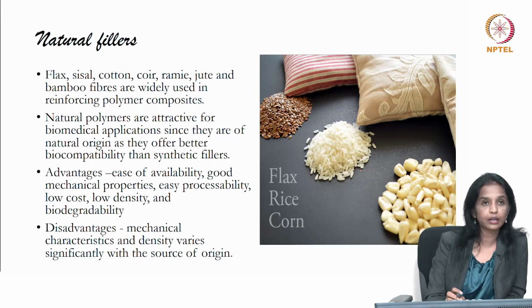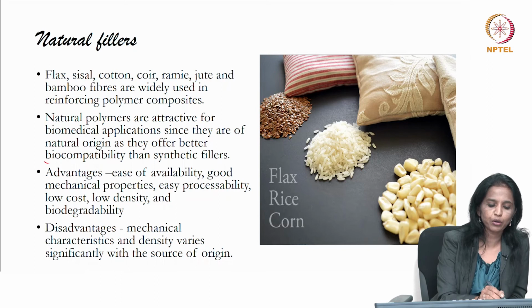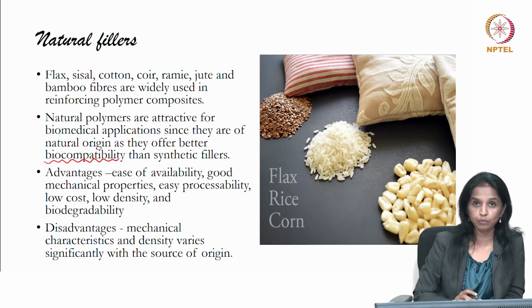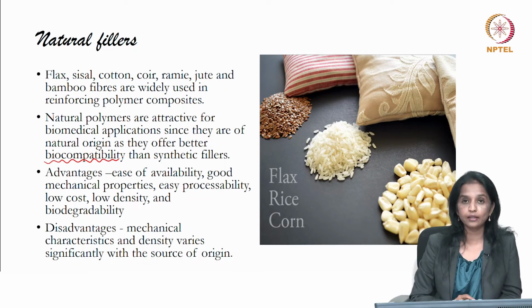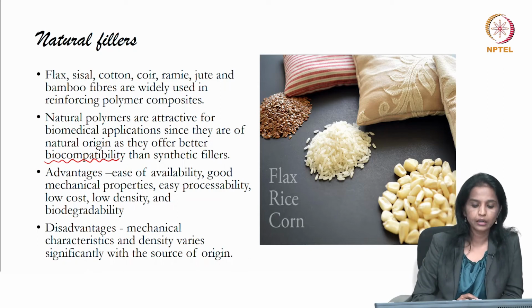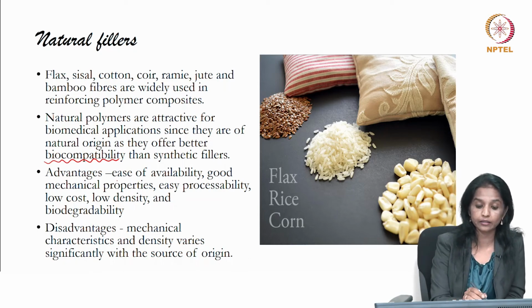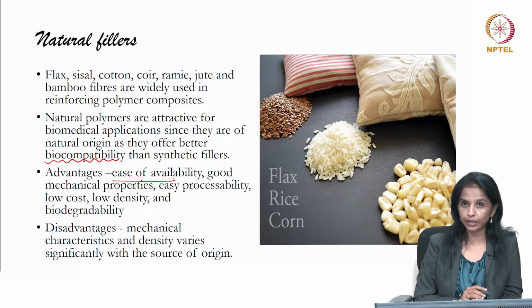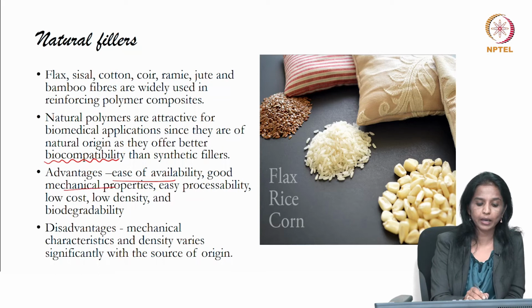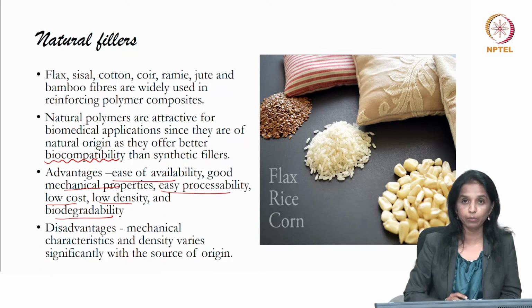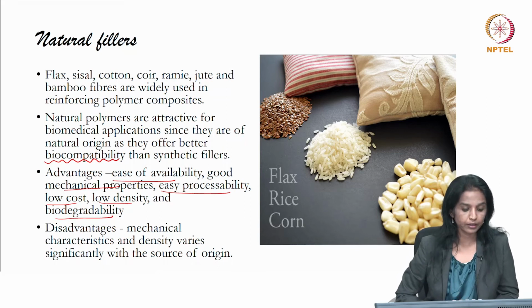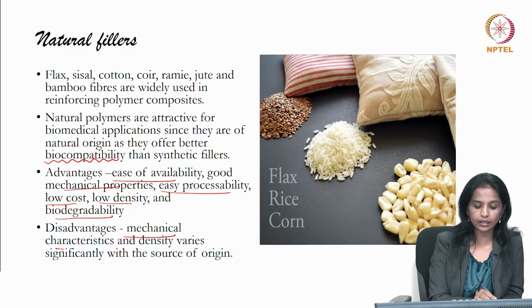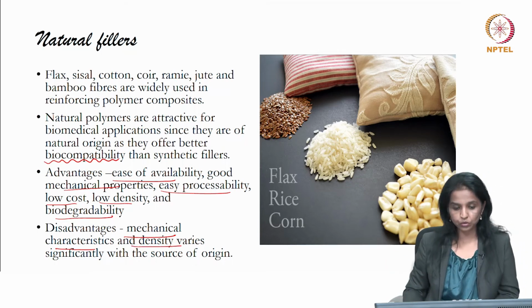All these are very useful in biomedical applications, mainly because of one very important term as far as biomaterials are concerned, that is biocompatibility. Natural fillers would obviously be biocompatible. The advantages of natural fillers are that they are easily available, have good mechanical properties, ease of processability, low cost, low density and are biodegradable. That again is a very important characteristic one looks for when selecting a biomaterial. The disadvantages are its mechanical characteristics, and density again varies with the source of origin.